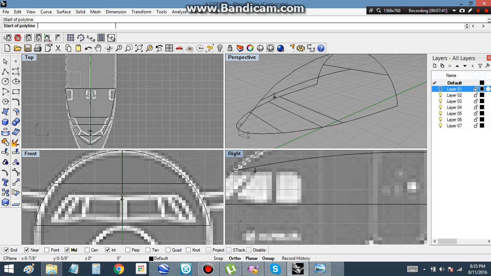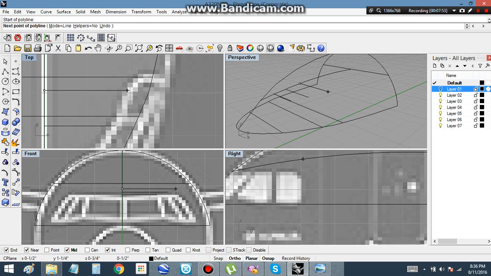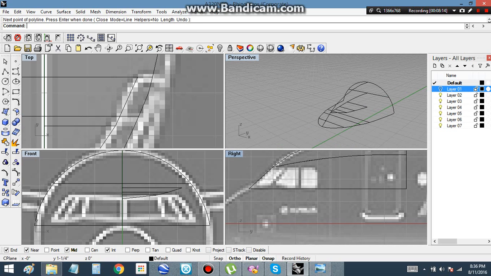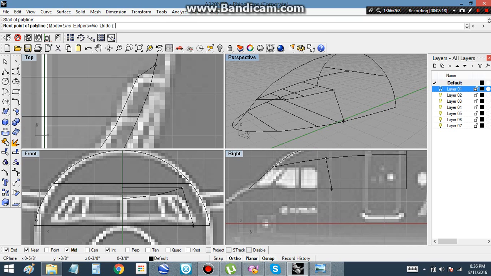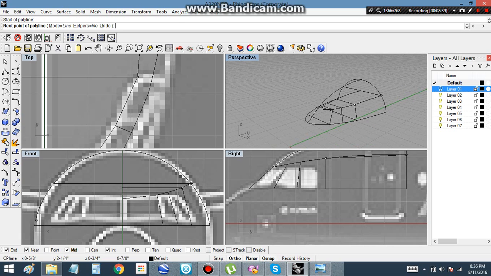So a lot of this is engineering. So that one I've got to change again. And this one we're going to draw to there.